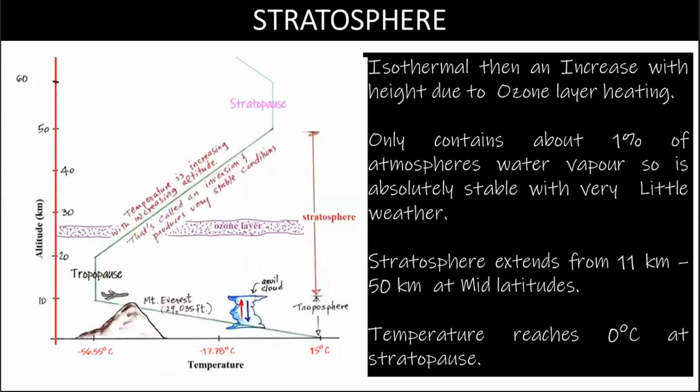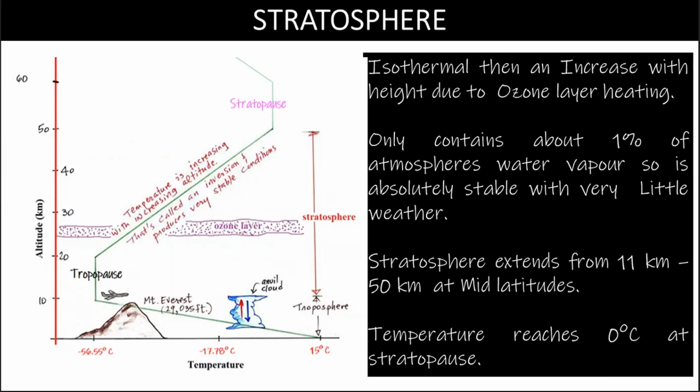Above the tropopause is the stratosphere. The stratosphere contains a type of oxygen called ozone that absorbs sunlight, resulting in temperatures similar to those found near the Earth's surface. The ozone layer absorbs harmful solar ultraviolet radiation and protects the Earth.